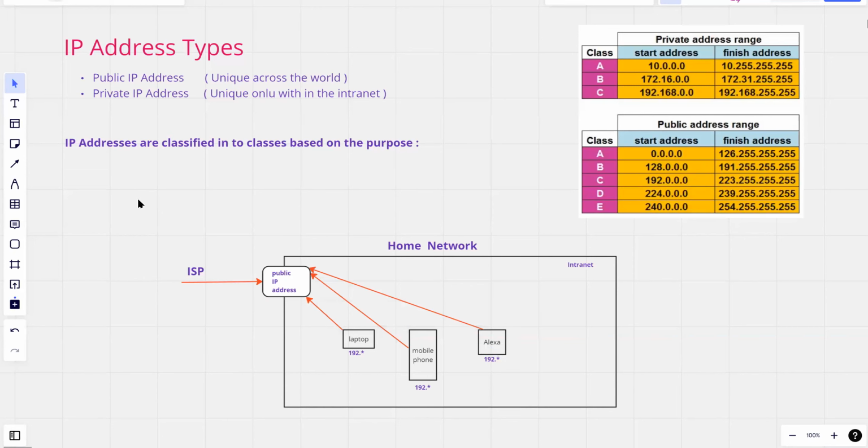Whomever you communicate with from your home, it will be this public IP address, and that's the reason you should not share your Wi-Fi password with others. The moment you share your Wi-Fi password with others, as per the internet service provider's records, if this IP address is involved in some anti-social activity, what will happen? When the request is traced, it comes from this public IP address, which is allocated to you, and you will be in soup. So that's the reason the public IP address would be different.